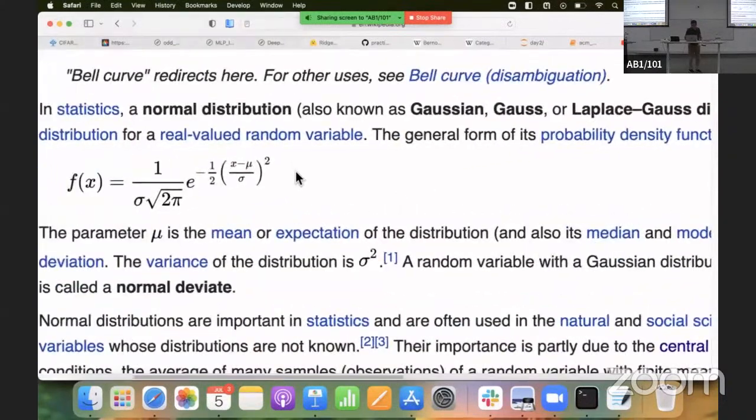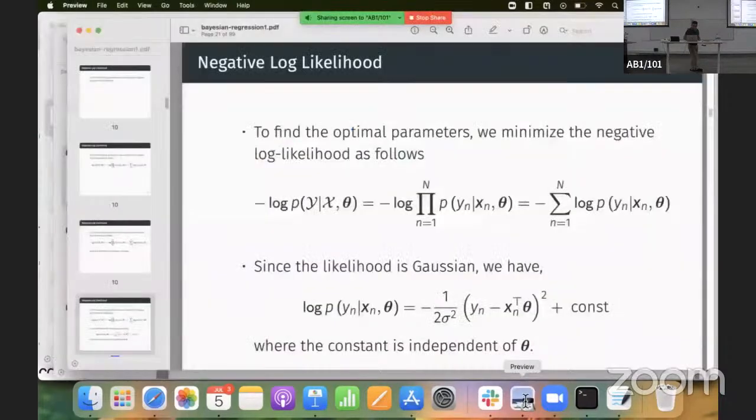So let's say that if you had to take a logarithmic of it, right? What are you left with? Logarithmic of this, half x minus mu upon sigma squared, right? And here x is a random variable, but in our calculations, x is not the random variable. What is the random variable? Y, right?